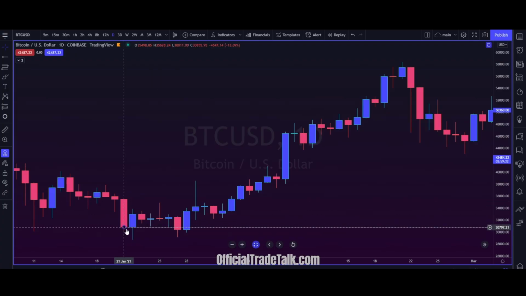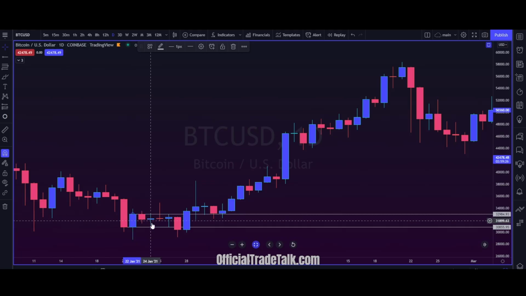Resistance would be this bullish candle's close because it's the top of the range. It's because these daily candles here respected support and resistance. You were unable to close above, you were unable to close below until here. So this is an entire week, 1, 2, 3, 4, 5, 6, 7 days of price action that was range bound.